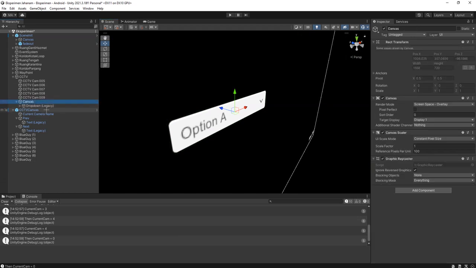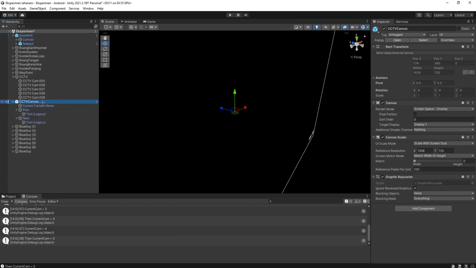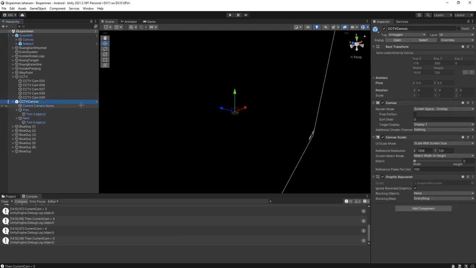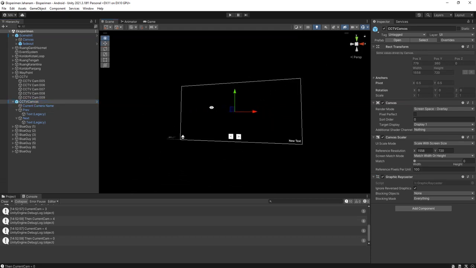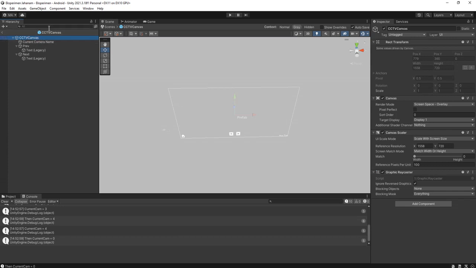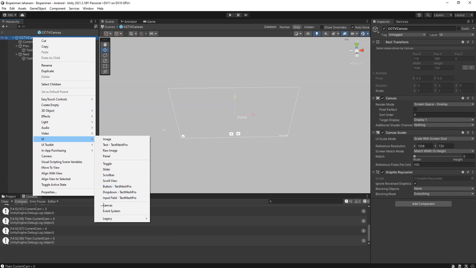Why is it here? It should be here. I've made it as a prefab, so I need to go inside it, CCTV canvas. I will add a drop down element.